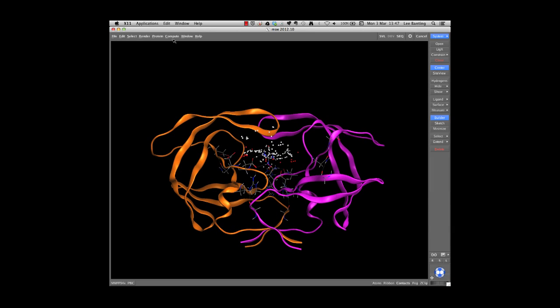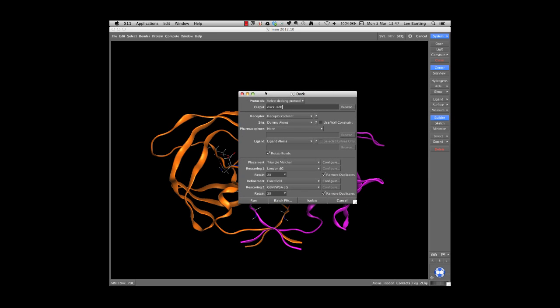And now we start a docking routine, and the program is known as dock. We have to set up various things here. The receptor is the receptor atoms, and the site is the dummy atoms that are displayed. In this particular instance, I'm not going to rotate bonds.